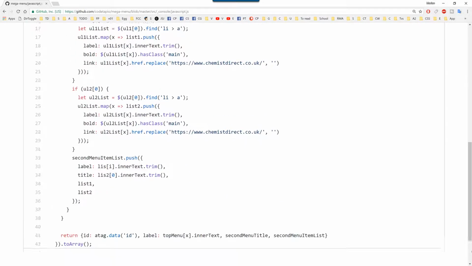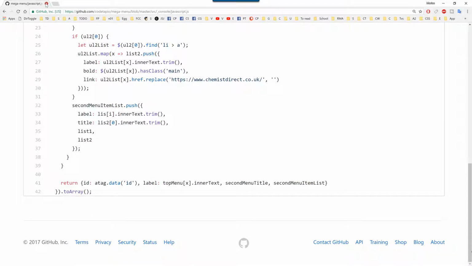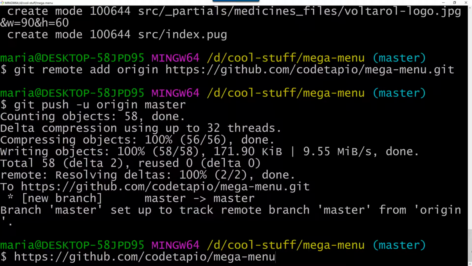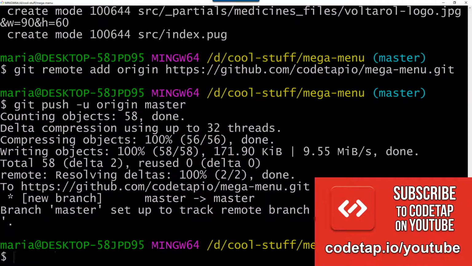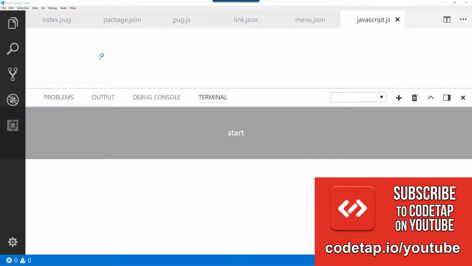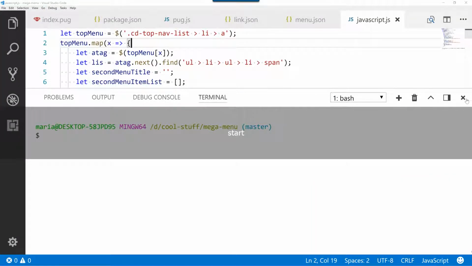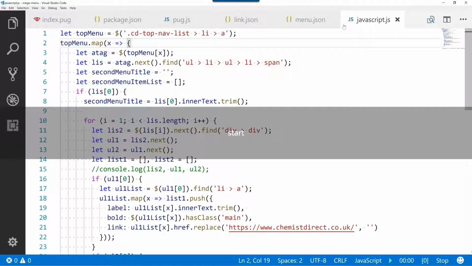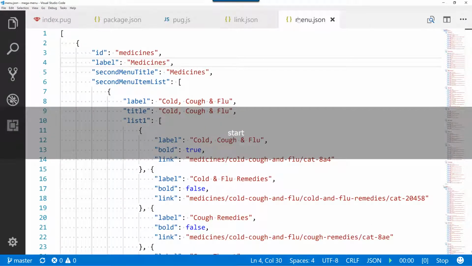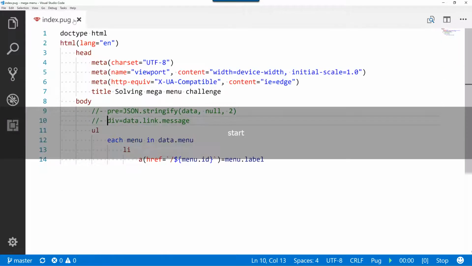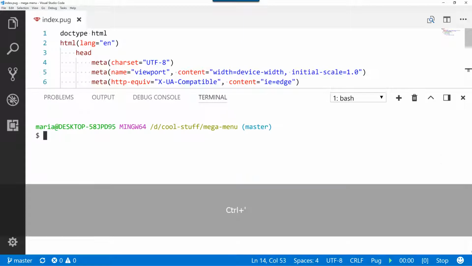So with that said, let's build some mega menus and pray to mighty Visual Studio Code to no longer behave like crazy. So Mr. Visual Studio Code, can you play nicely, please? Okay, let's close some stuff over here. So let's do npm start.